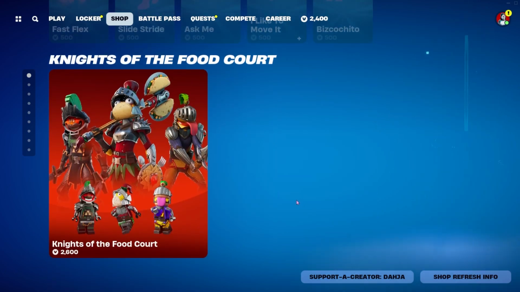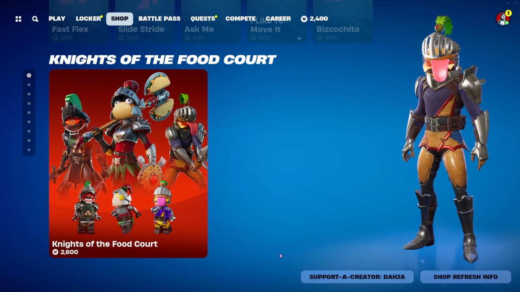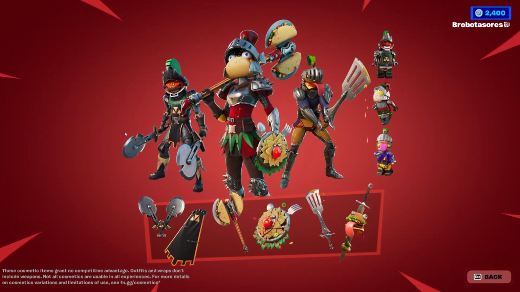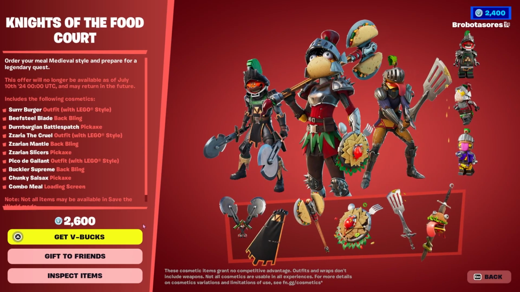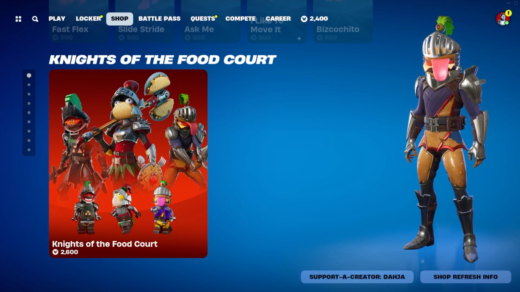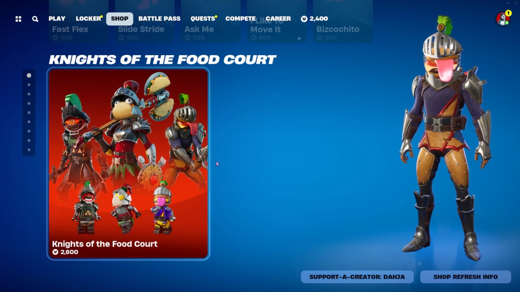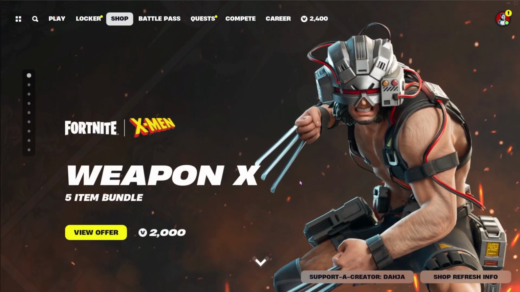Let me know. Oh, this is a cute bundle. Look at their little Legos. So in this bundle, you get 3 skins, 3 back blings, and 3 pickaxes, and it is 2,600 V-Bucks. And all 3 of these skins were last seen 314 days ago, so it has been a minute since we've seen them. They're definitely very fun. Let me know how you guys like these skins, because I like them, they're fun.